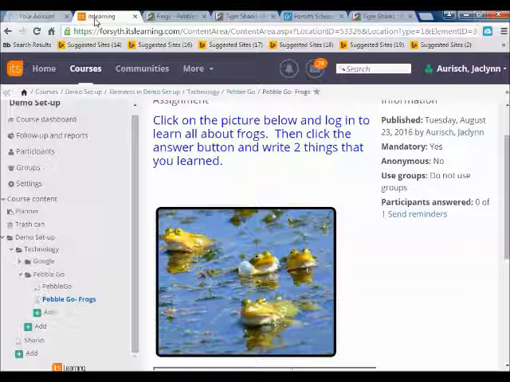Any questions about PebbleGo or how you might use it? It's a great resource. There's a lot there. It's nice that it's nonfiction because we don't always have a ton of quick nonfiction resources. And then I like that audio piece, especially for the younger kids, if they have the option of reading it or do that audio version. And then any of those articles, you can always do the PDF and you can put that PDF, or you can print that out for students who don't have access to technology. So they can take that PDF version home and they can read it. They can still do what they need to do.